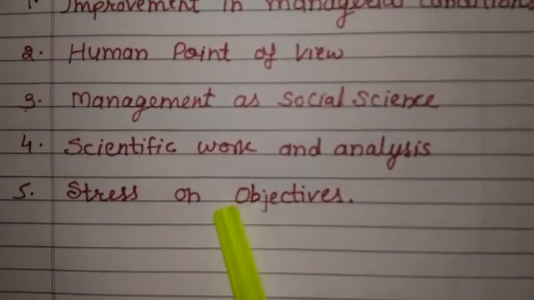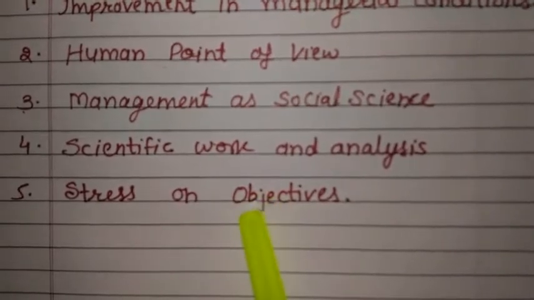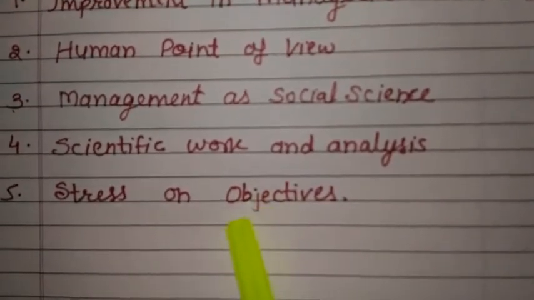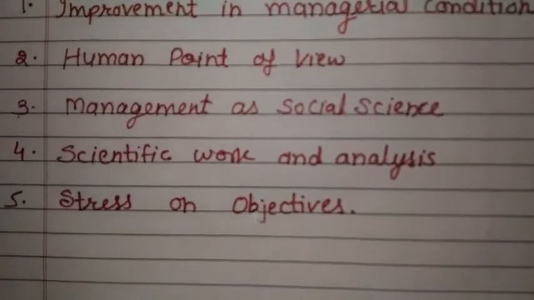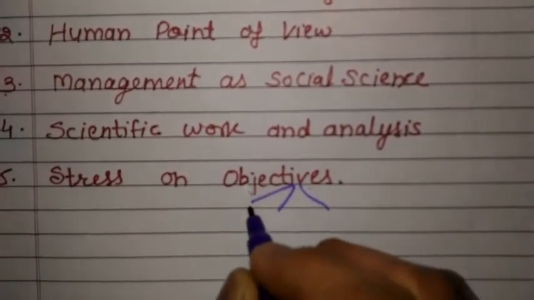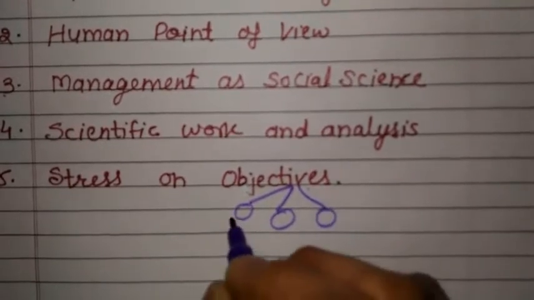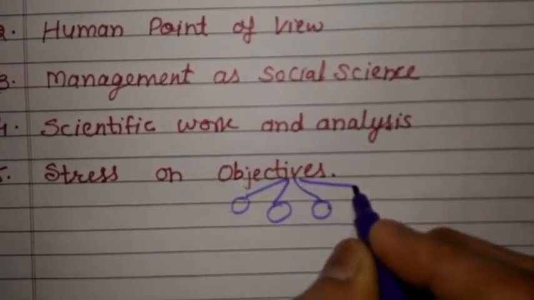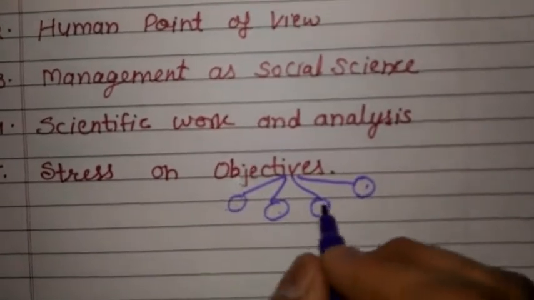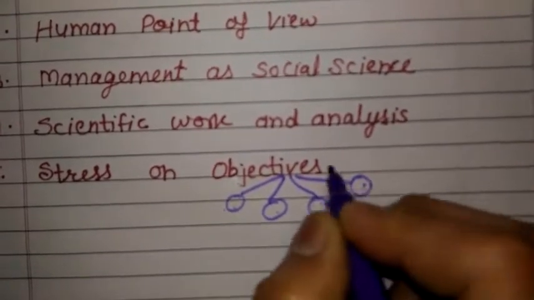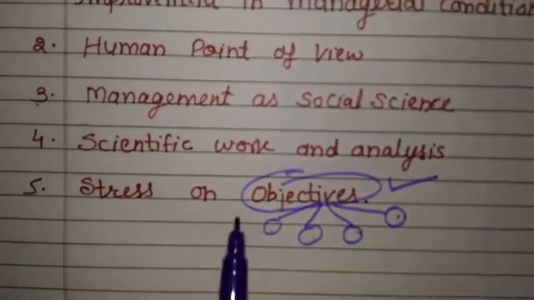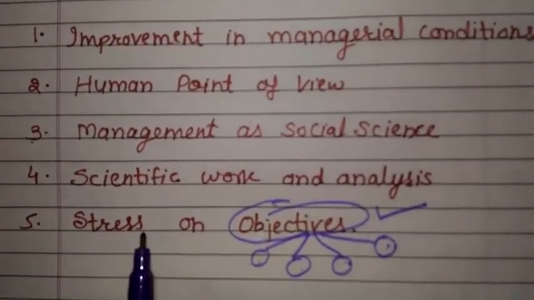In the same way, both of them gave stress that the main objective should be divided into small objectives, which means the main task is divided into small tasks, and the small tasks should be given to different workers. When the main objective is divided into small tasks, each worker is allotted a task according to his interest and capacity. When every worker does his task separately, then by performing the small tasks the main objective can be achieved easily. This is also a similarity between the Taylor and Fayol principles.